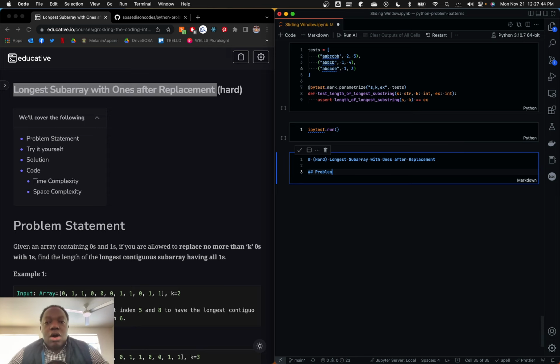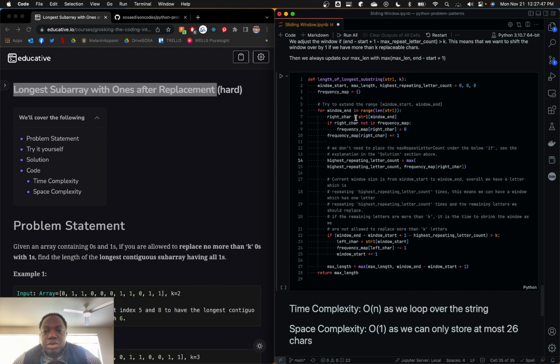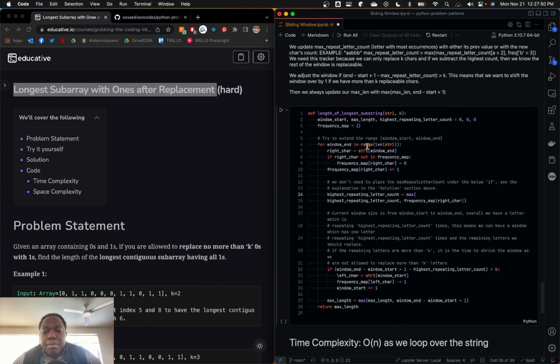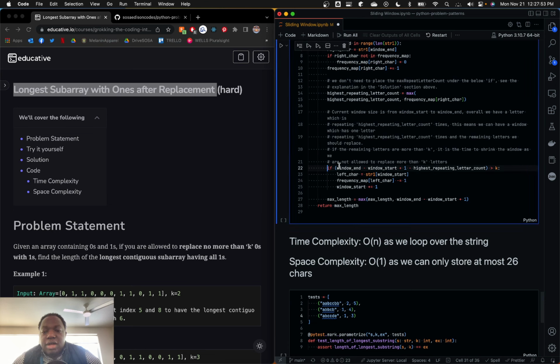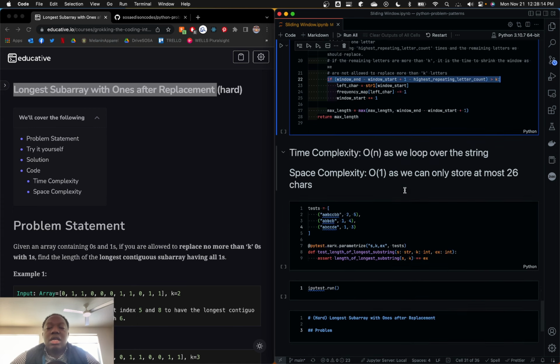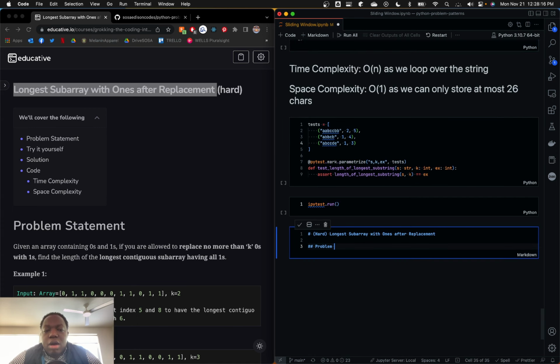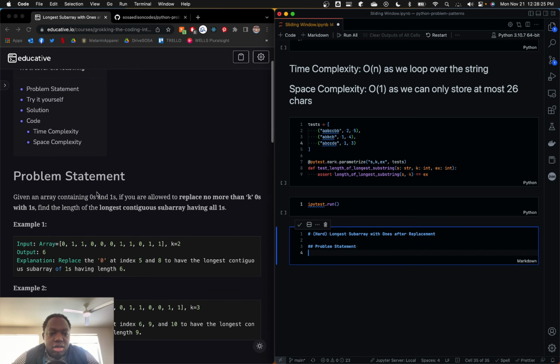The reason why the last problem was so hard was because I did not know how to put in words this piece of logic here. I understood that you had to know something about the replaceable characters, but I just couldn't figure out what it was. I think that the more I expose myself to things, then the faster I'll get through problems. But I do want to spend time thinking about it and trying to come up with a solution before I just get the solution. All right.